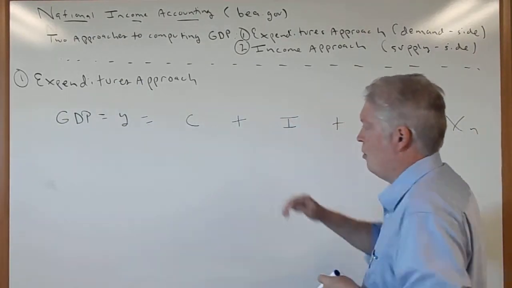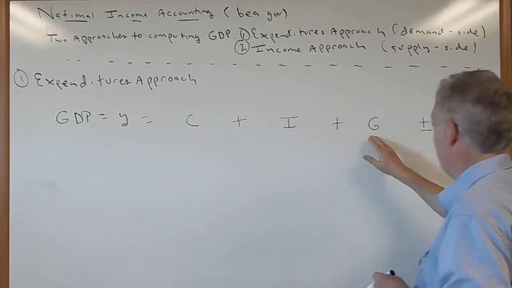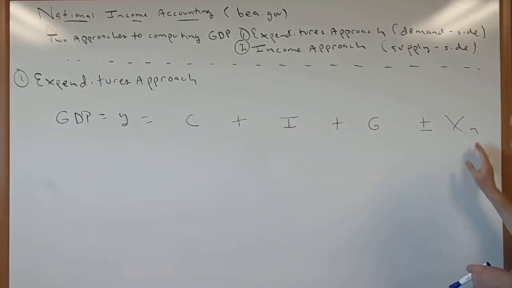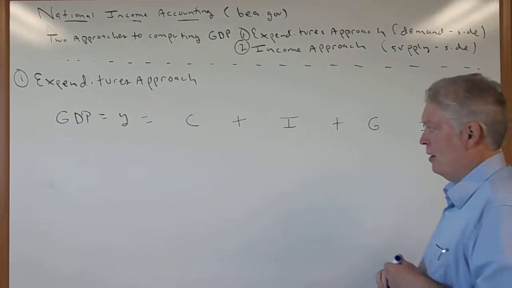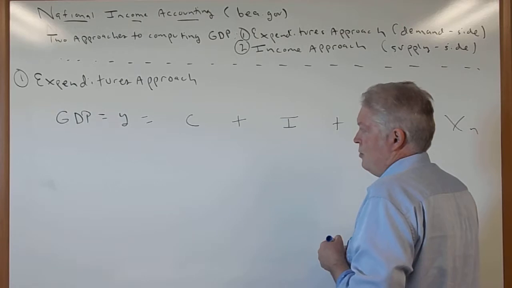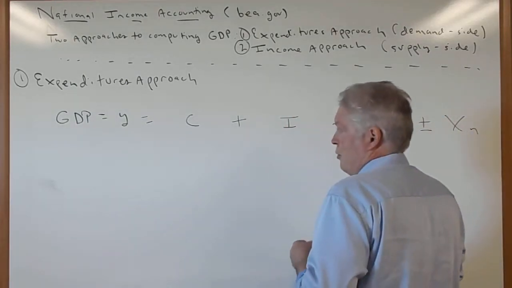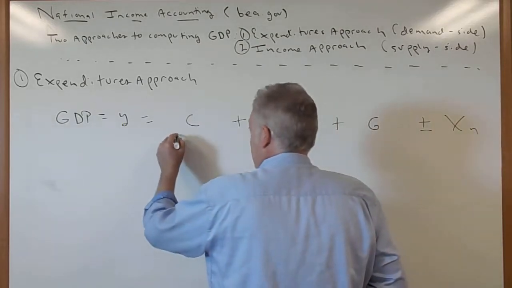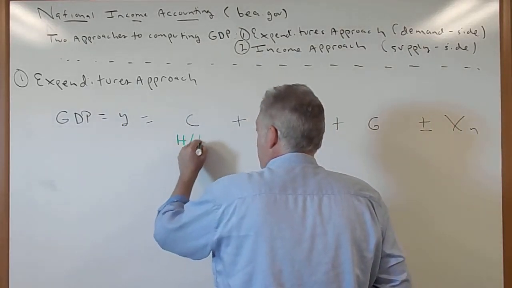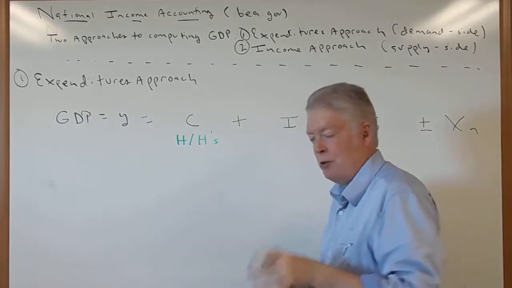It's composed of four distinct elements of expenditure: consumption, investment, government spending, and net exports. And I'll define what all of these are very concretely. When we talk about these various elements of spending, it's important to go back to the circular flow model and talk about who's doing the buying here. And in this case, when we talk about consumer spending, we're talking about the demand generated by households.